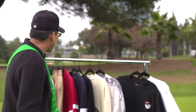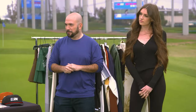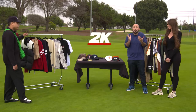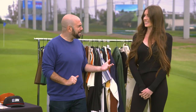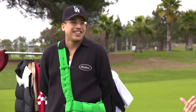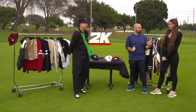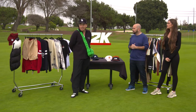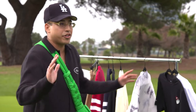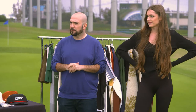These are all in the game, all MyPlayer exclusive — you can customize them, you can mix and match. You made the mistake of saying you wanted to have a fashion battle with me? Like, you think she's the big Malbon model — just because I'm five foot nothing doesn't mean I don't have a model. Kevin, can you give us some options and we'll go head-to-head and see who can come up with a better fit? Let's start on this rack and we'll go over there, put your best look together.